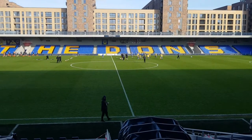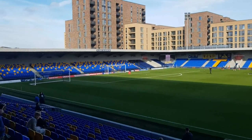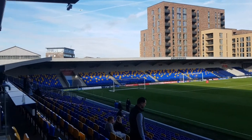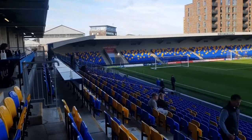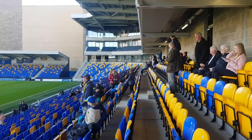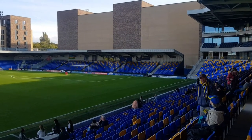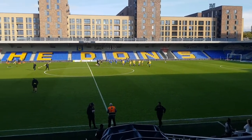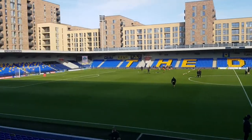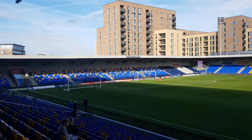I love the Dons there. It's a perfect day this afternoon, which helps as well, but everything's sort of blue and slightly yellow. There's lovely steps leading up from Plough Lane to get in. Nice press area there. This is probably where the most seats are, I guess, on this Plough Lane side. There's the executive areas up there. That is the South London Movers stand, where the Dons sign is there. That's the Rye, R-Y, stand, and the Cherry Red Records end there, and I think it's called the Cherry Red Records Stadium.